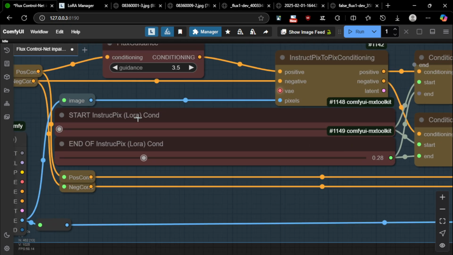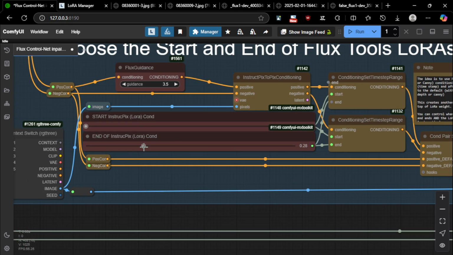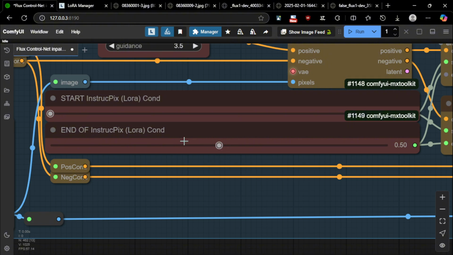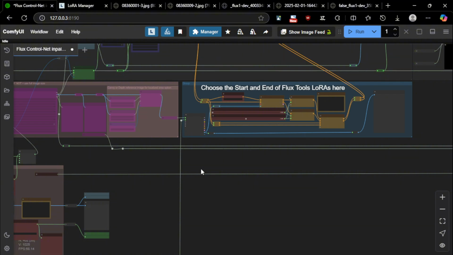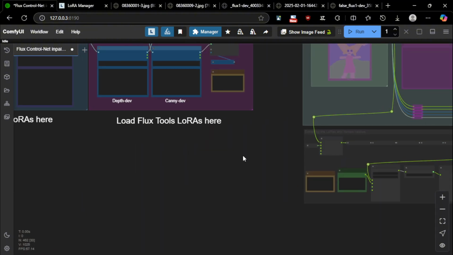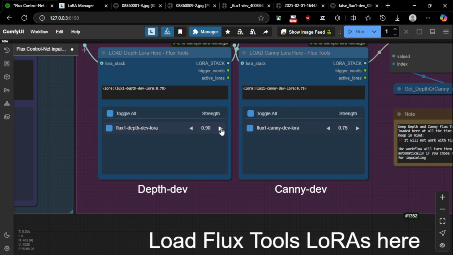This won't actually remove the LoRA after. Let's say you use it on half the generation. After half the generation, this is not going to remove the LoRA. This is just going to remove the LoRA conditioning. So what does that mean? It means that if you actually leave this LoRA with a really high strength, it's actually going to affect the image even after you remove the conditioning. So 0.5 after half the generation is not going to have the control effect, but the LoRA is going to affect the generation.